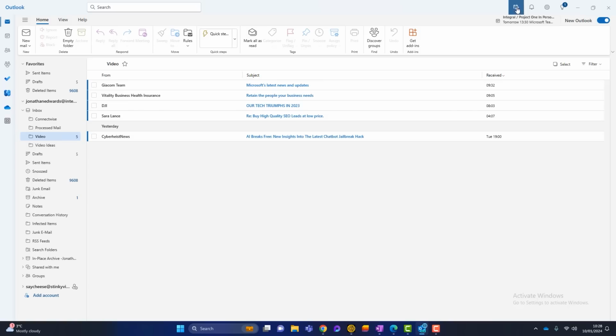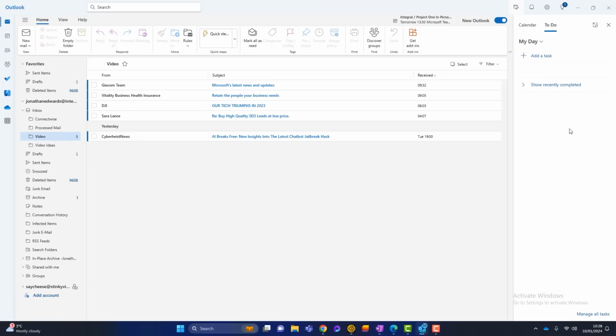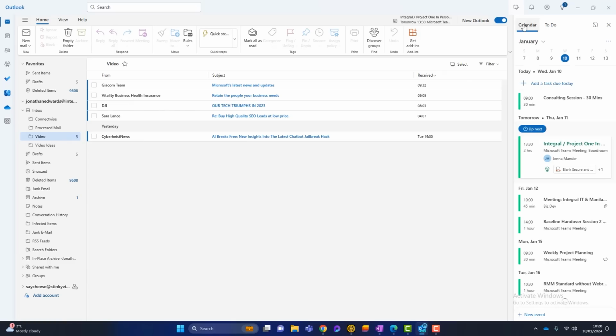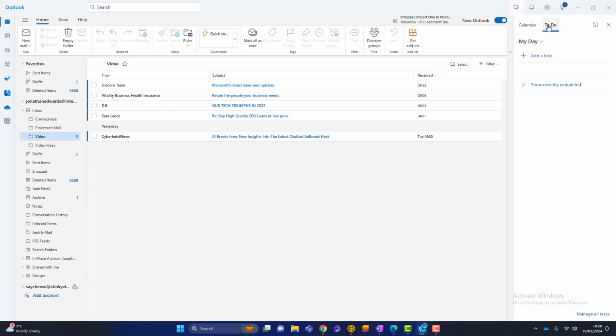You can see here, look, there's a little tab here called My Day, and there's a calendar icon and a to-do icon. So this is the integration with your calendar and Microsoft To Do. If you just pop that out, you can see that I've got 2 tabs. I've got a calendar tab and I've got a to-do tab. So this is my to-do. So from Outlook, quite easily, I can add tasks if I want. So I could put the rubbish out, and I can add tasks into my to-do.